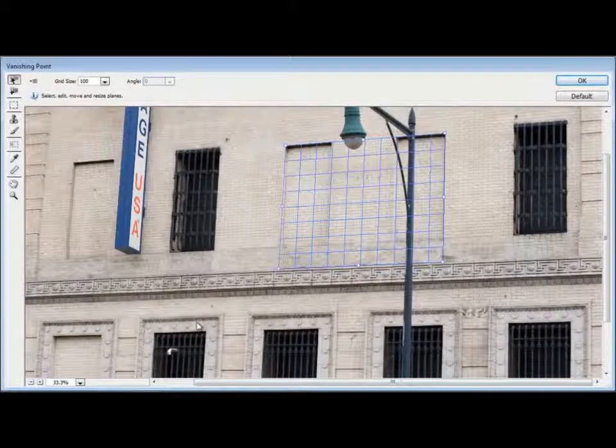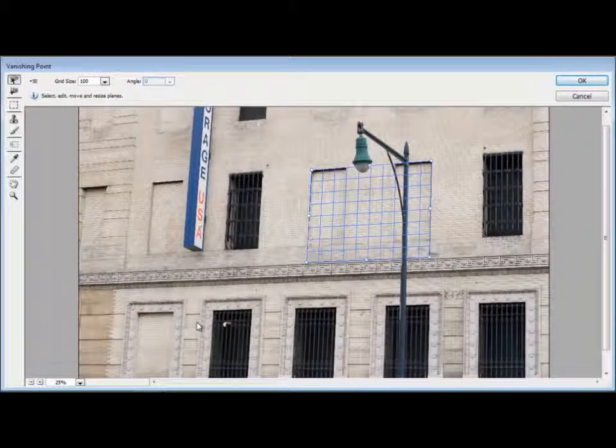I'm zooming out here by pressing Control-minus on the PC, that's Command-minus on the Mac. Keep in mind that many of the keyboard shortcuts I've been showing you will still work even when you're in a filter, like Vanishing Point. The area inside the plane we've just created is going to define the locations from which we can sample pixels, so I need to enlarge this.